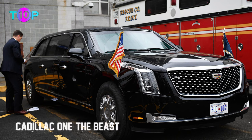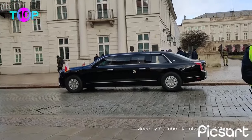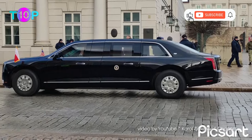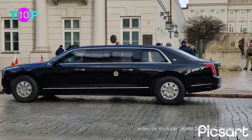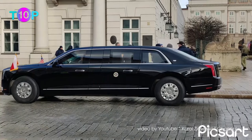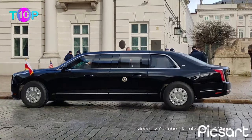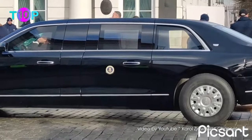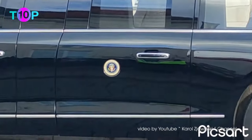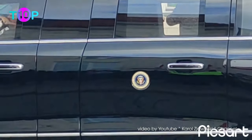Number 6: Cadillac One — The Beast, $1.6 million. This image, tweeted by the Secret Service, announced the new presidential limousines. Called the Beast, this vehicle is not really a Cadillac and certainly not a factory car — it's a tank with Cadillac amulets. The styling harks back to the Cadillac CT6, and each costs $1.57 million to make. That may seem pricey, but we don't bat an eye when the Pentagon shells out $6.1 million for one tank.